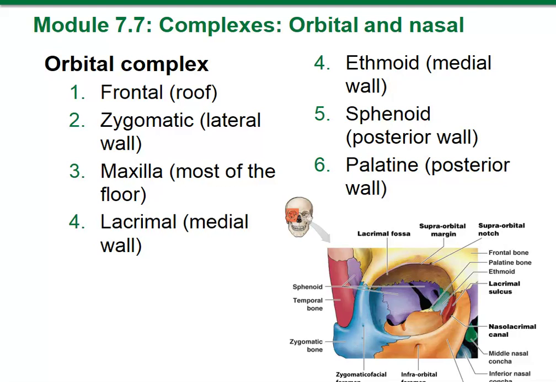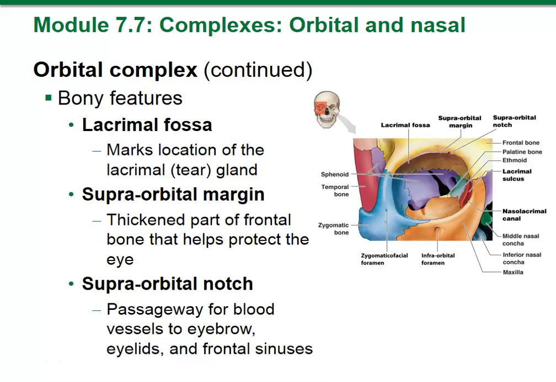Now, one of the questions in the lab had to do with the back of the orbit, that there was some potential weakness there, right? The reason why is because you have so many small bones that come together. They're really thin as well. And I mentioned this too, in The Walking Dead, they always stab everybody through the eyeball. So you have to get to the brain to kill the zombie. Very important to remember that. Okay, let's see. I won't go through all of these.